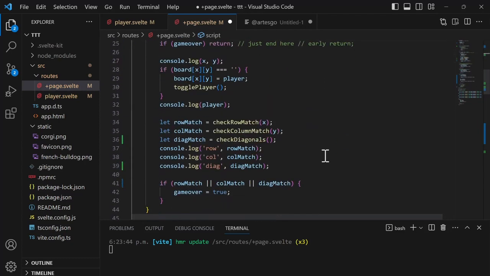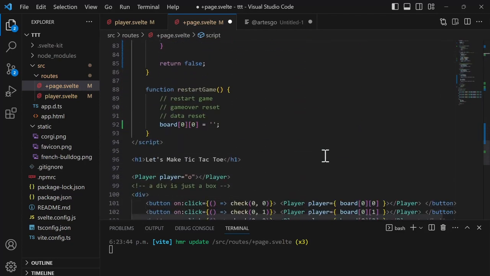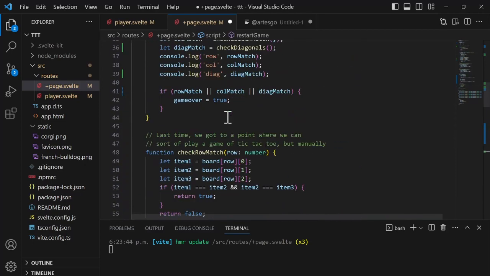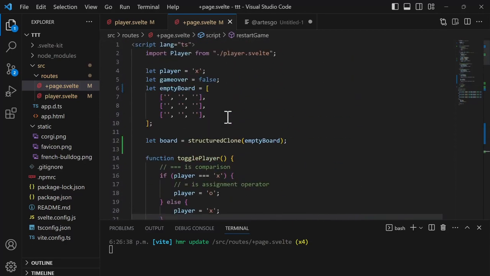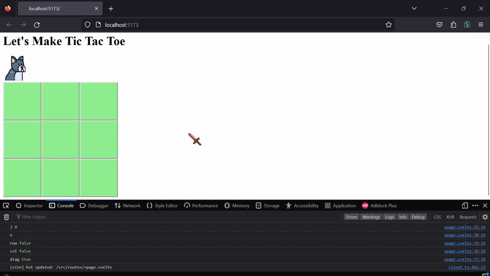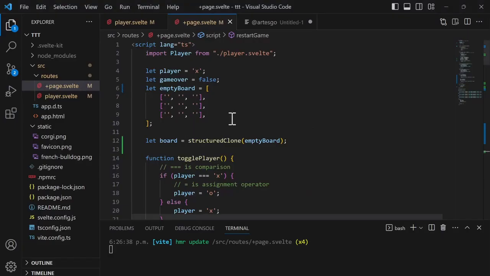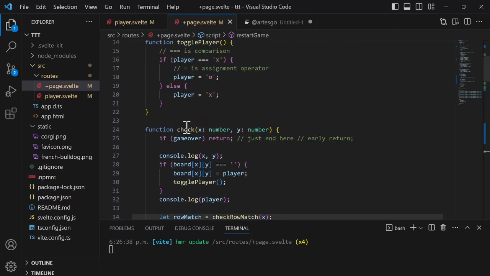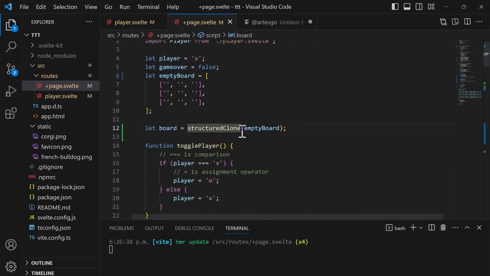All right. Well, this should give me a working game again, but without the... Yeah, okay, so this still works. But we want to create that button to reset the game, right? So I will tell you about structured clone in a little bit, but it's just creating a copy of it.